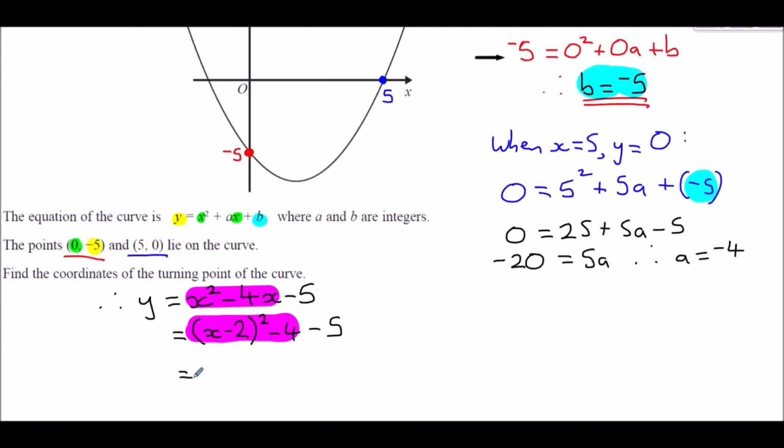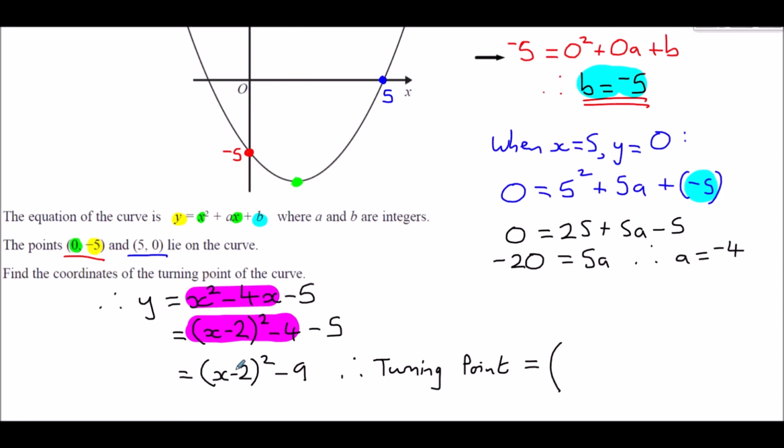So this gives us x minus 2 squared minus 9. We now can see the turning point of the curve. And I'm going to explain why, in case you've not seen this before. This turning point, all it means is whereabouts the graph is at a minimum or maximum, the bottom point here. So what value of x would minimize y?